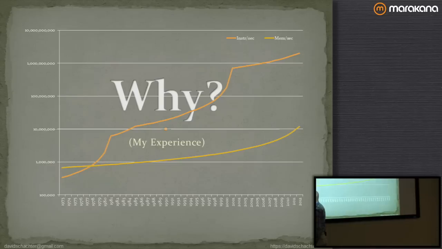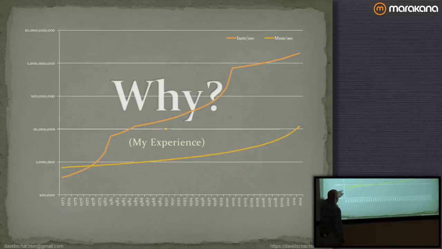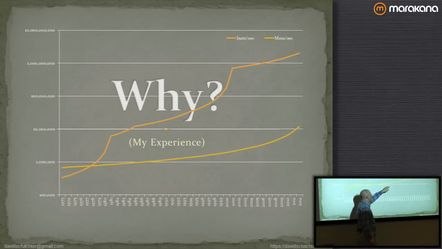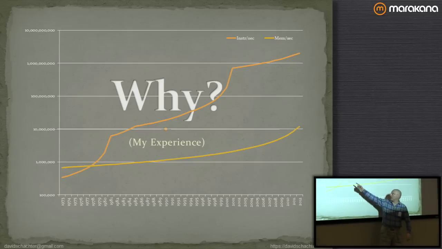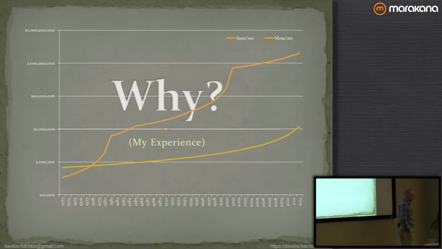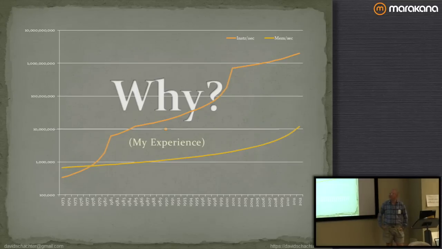When I started doing this stuff in the early 70s, memory and CPU were equally matched. In a single instruction cycle, we could do two memory accesses, one for the instruction, one for the data. Worked perfectly. Over the intervening time, memory got 10 times faster. That's a logarithmic scale on the y-axis. Memory got 10 times faster, a little bit more. CPUs got 3,000 times faster, hence that huge gap off on the right, about a factor of 300 times. So yeah, we've got to hide memory latency. The memory is slow.